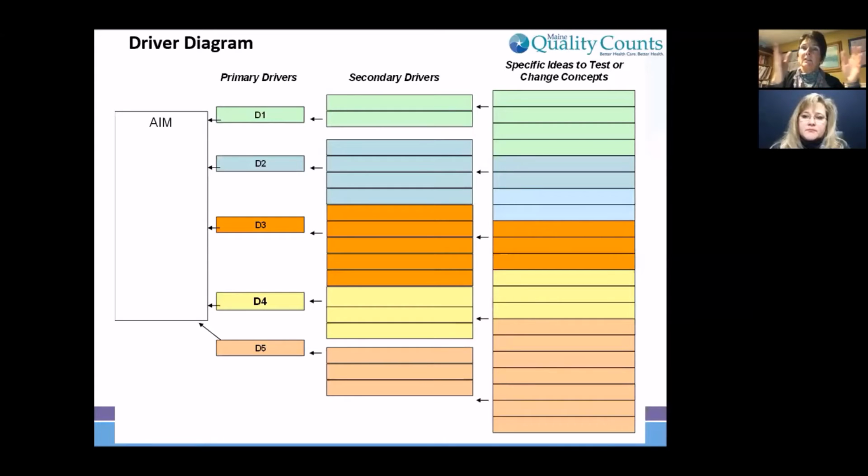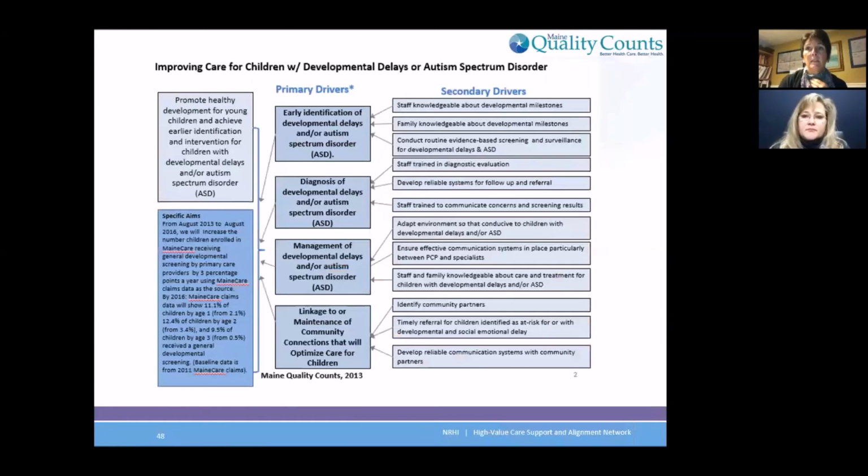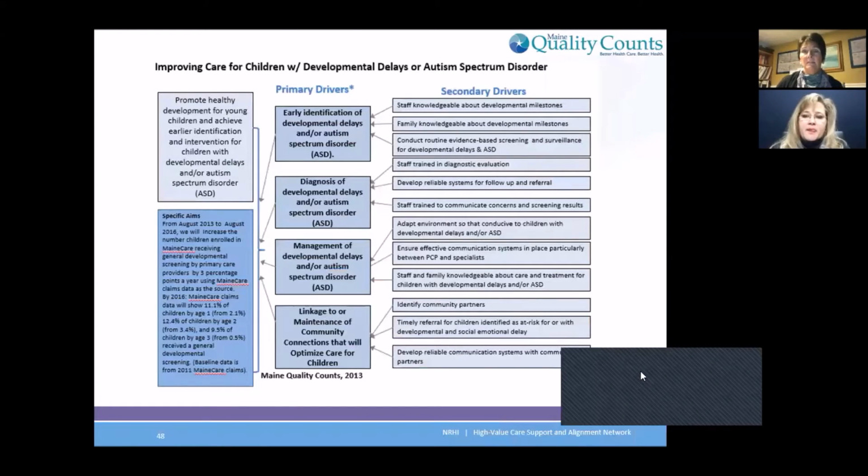So the driver diagrams are built from the left-hand side out, but the teams worked from the right side over, from the specific changes back to the aim. So in answer to that question, that's just one way that we use the driver diagram. And I know you've got some other examples. Oh, actually, I can talk. You asked me to speak to this. This is the other one.